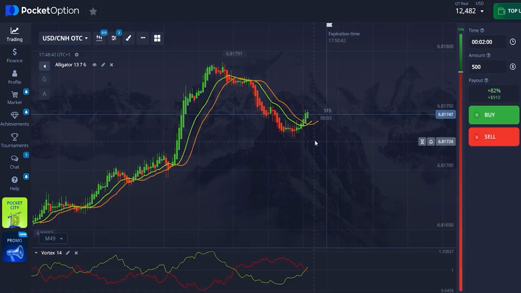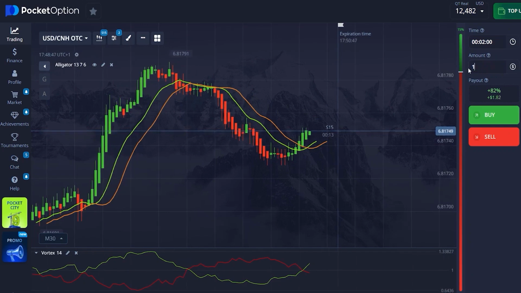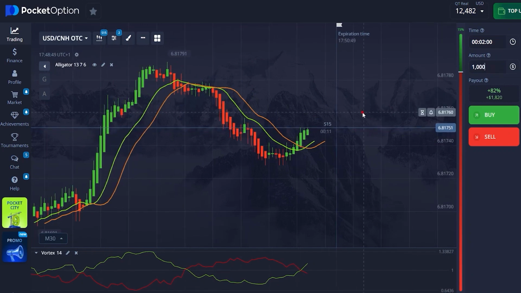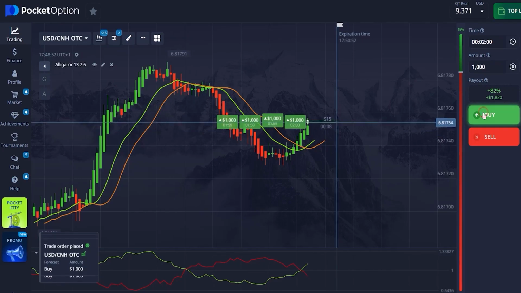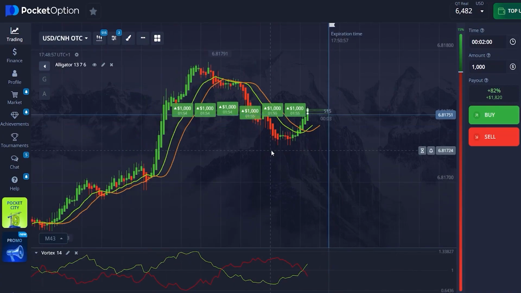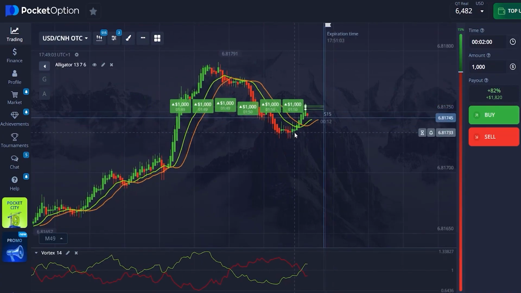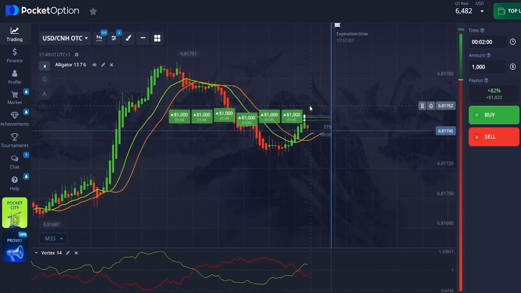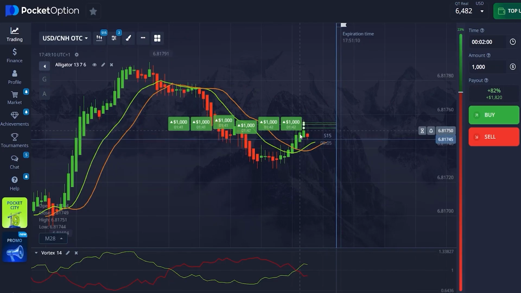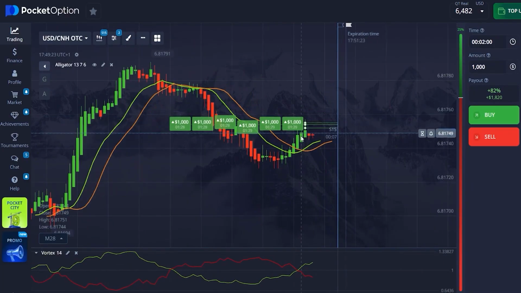So right here, I'm finding another opportunity for an up position. The market has been moving towards a downside direction, and I've seen a reversal of the market towards an upside direction. So another thing I also put into consideration is the consistency of the market. The candlesticks are pretty much stable to confirm my entry level into the market.